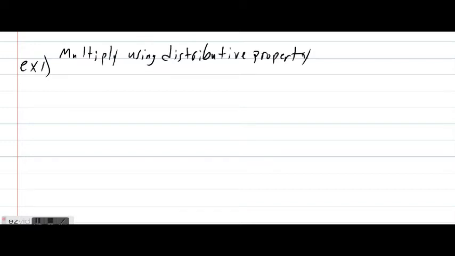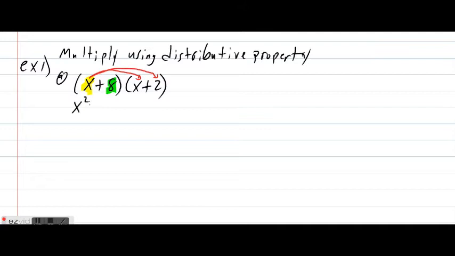You're going to hear some teachers refer to it as the double distributive property. And here's why. So here's the first binomial. X plus 8 times x plus 2. Now the reason why they'll call this the double distributive property is because you have to distribute this and this. So you're distributing both. Okay? So let's distribute this x to both of those terms.